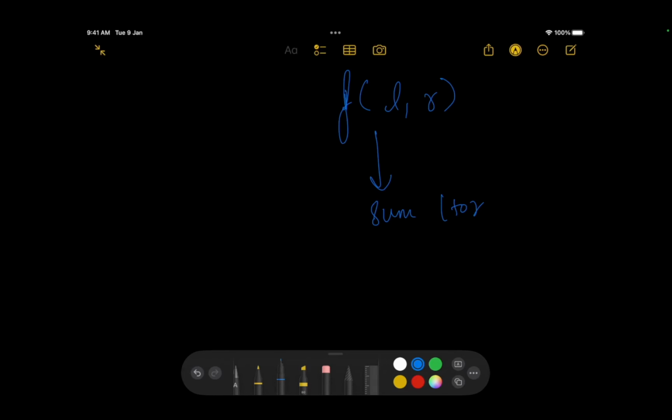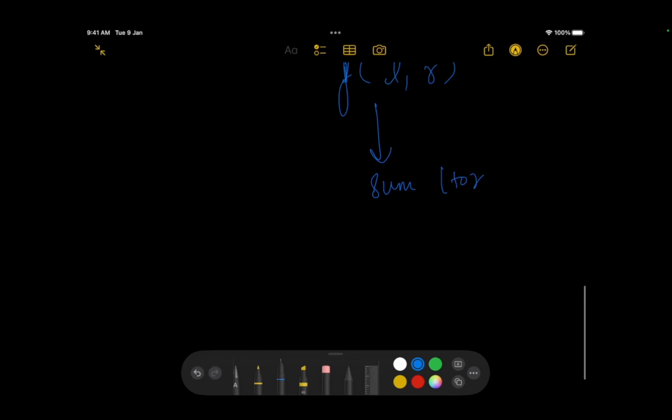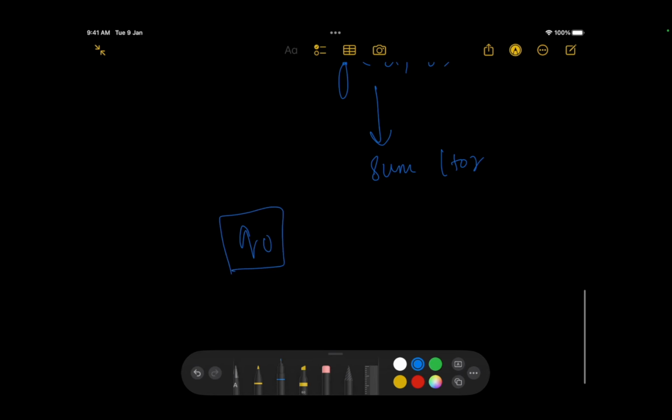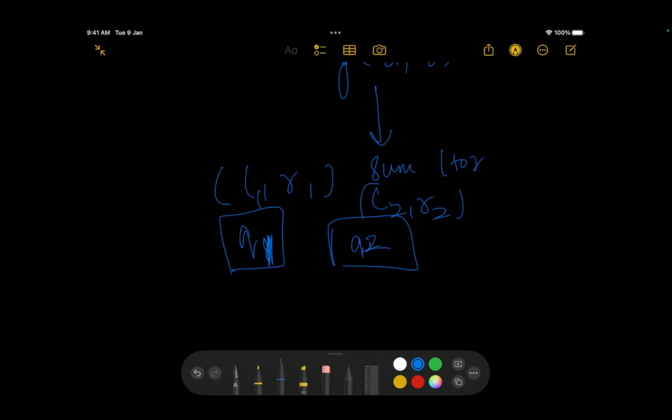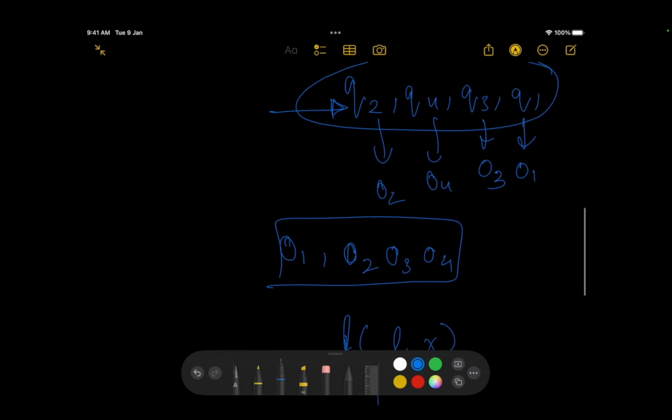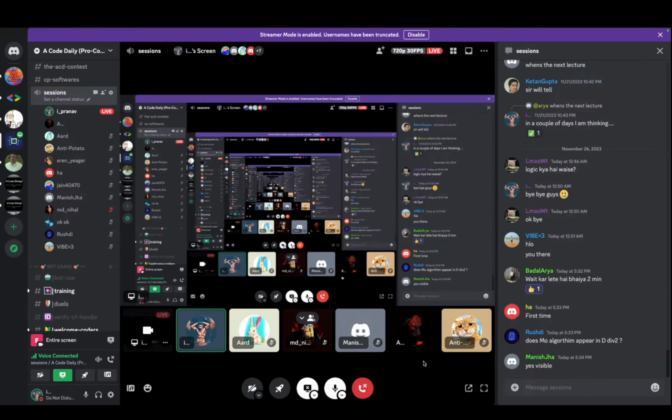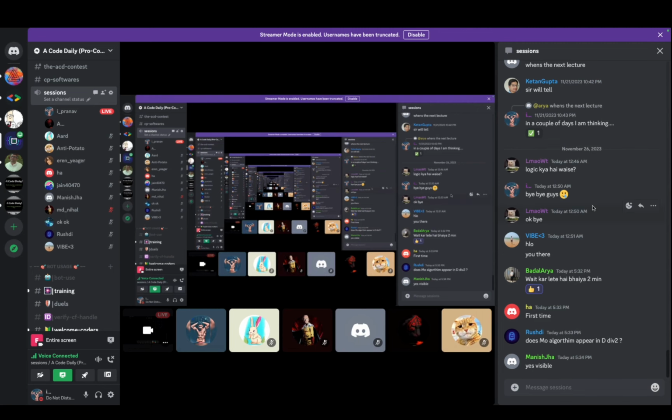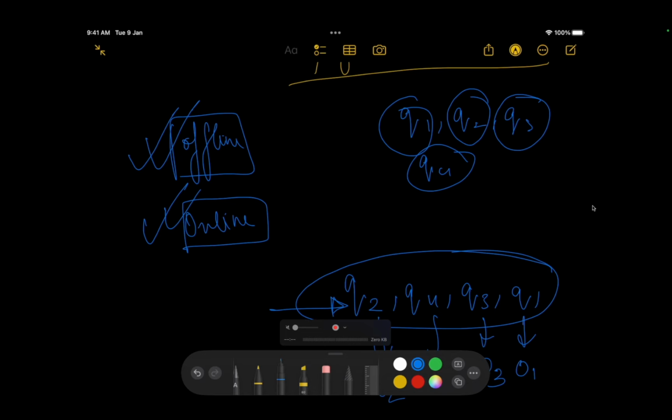This is one kind of query wherein you cannot use an offline operation, because as soon as you try to turn them offline, issues arise. When you do Q1, it would update the elements L1 to R1, and when you do Q2, it will update the elements in L2 to R2. But since elements L1 to R1 have already been changed, Q2 should know about it. So you have to follow this particular sequence. If you're following this sequence, then it's online, else it's offline. Any doubts so far? All good? All right, let's proceed ahead.